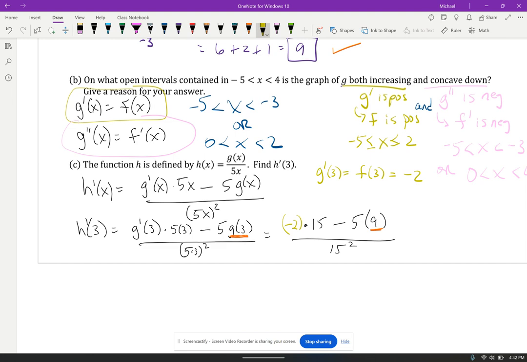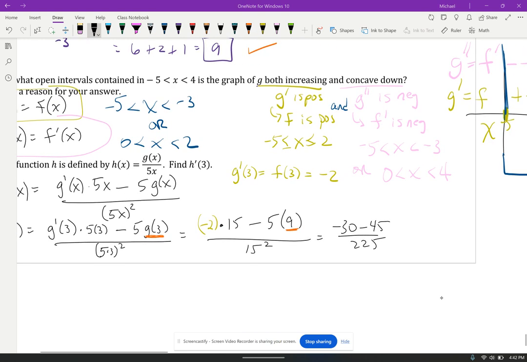And then I can figure this out from there, right? It turns out I can probably leave it like this and get full credit, but you can simplify it and we can get a better looking answer. So negative 75 over 225, that would be an appropriate answer. You can also divide by 25 and get negative 3 over 9. Oh, well, that's just negative 1/3. There is our answer.